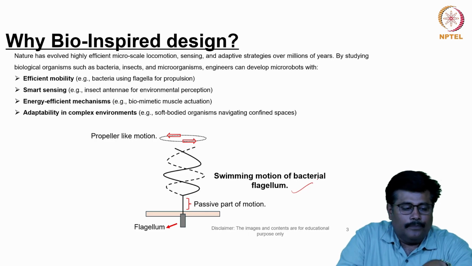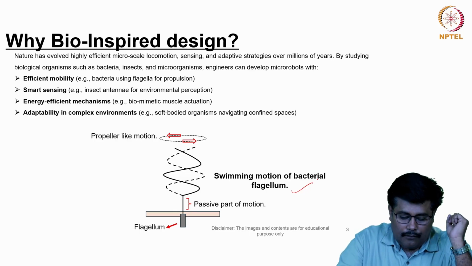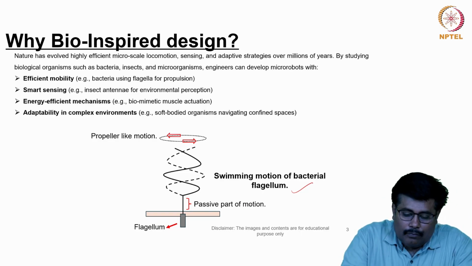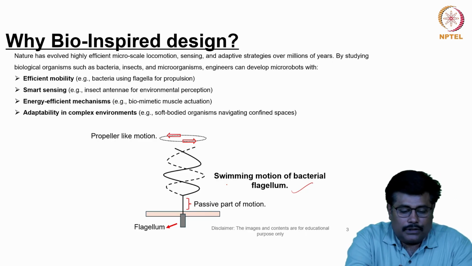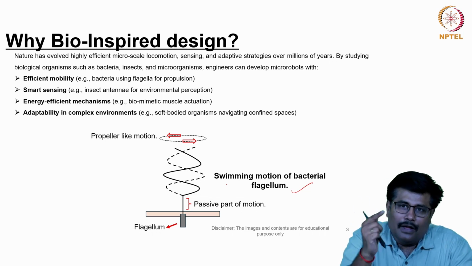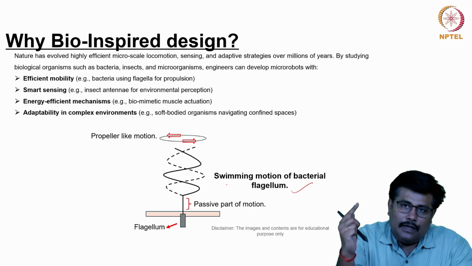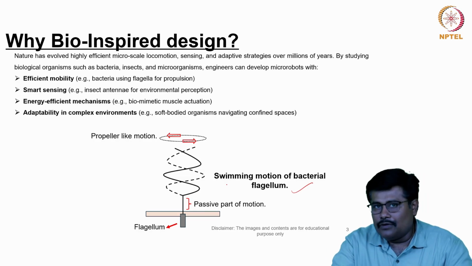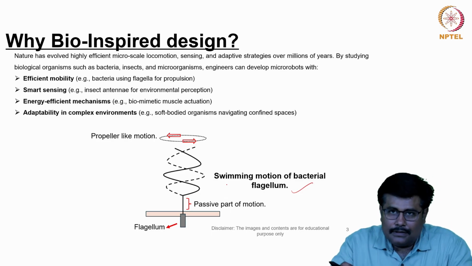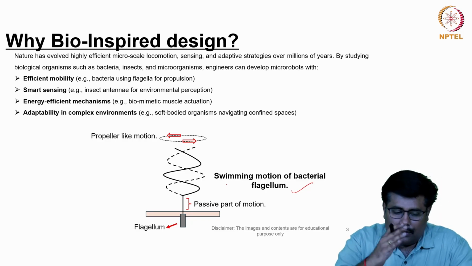We will be discussing it in detail. As far as this flagellum is concerned, if you closely observe, here we have the flagellum in place, then there is a passive part of motion, and there is an active part of motion over here. The active part comprises a flagellum, which is a kind of swing arrangement that creates a certain amount of force, and these forces help in exerting the locomotion. This is the swimming motion of the bacterial flagellum, and the passive part is mainly meant for holding this propulsion motion.